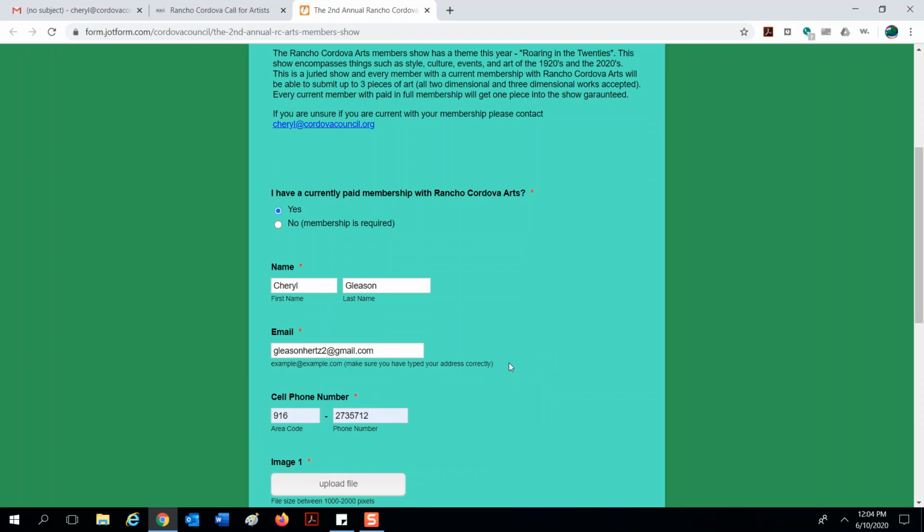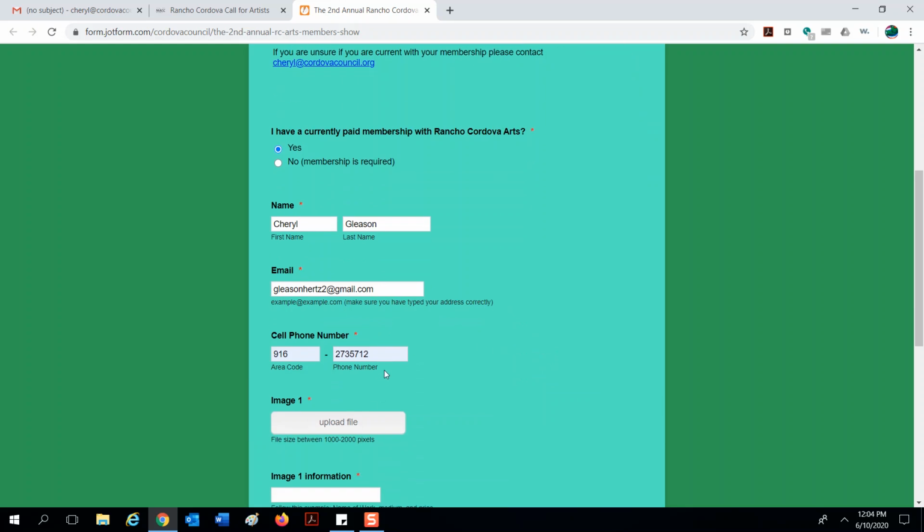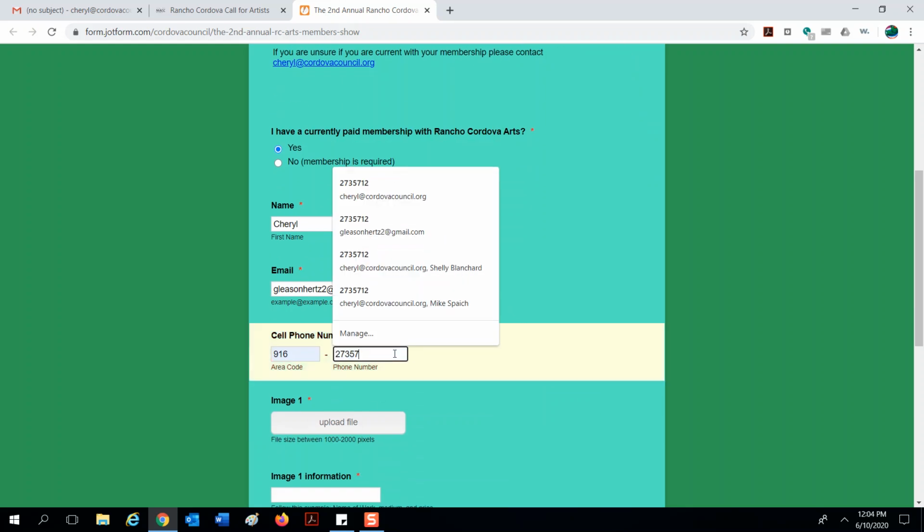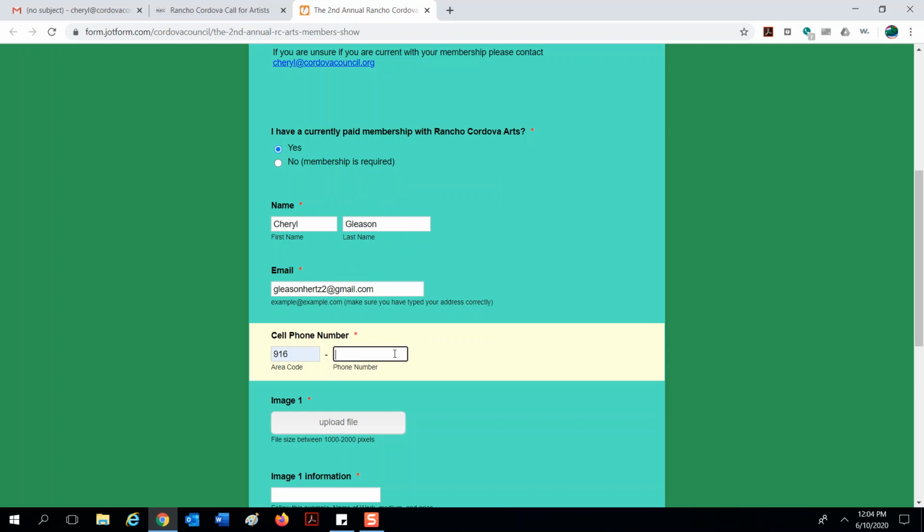So if you've typed your information in wrong, I'm not going to go through and check it. Make sure you've spelled everything correctly. Your name, how you've put it, is going to be how your badge prints out. It's going to be how the title of your work gets printed out on the tags. So make sure all of your information is correct.